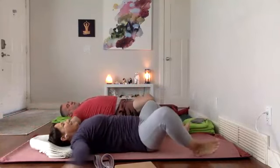Good. Okay, I'm going to put the left foot on the floor, knee bent. We're going to cross ankle over knee. Interlace your fingers, flip the palms, take them over your head. Breathe. Smile. Okay, I'm going to come to that baby windshield wiper, so I'm not going anywhere. It's more of a back massage, sacral massage.